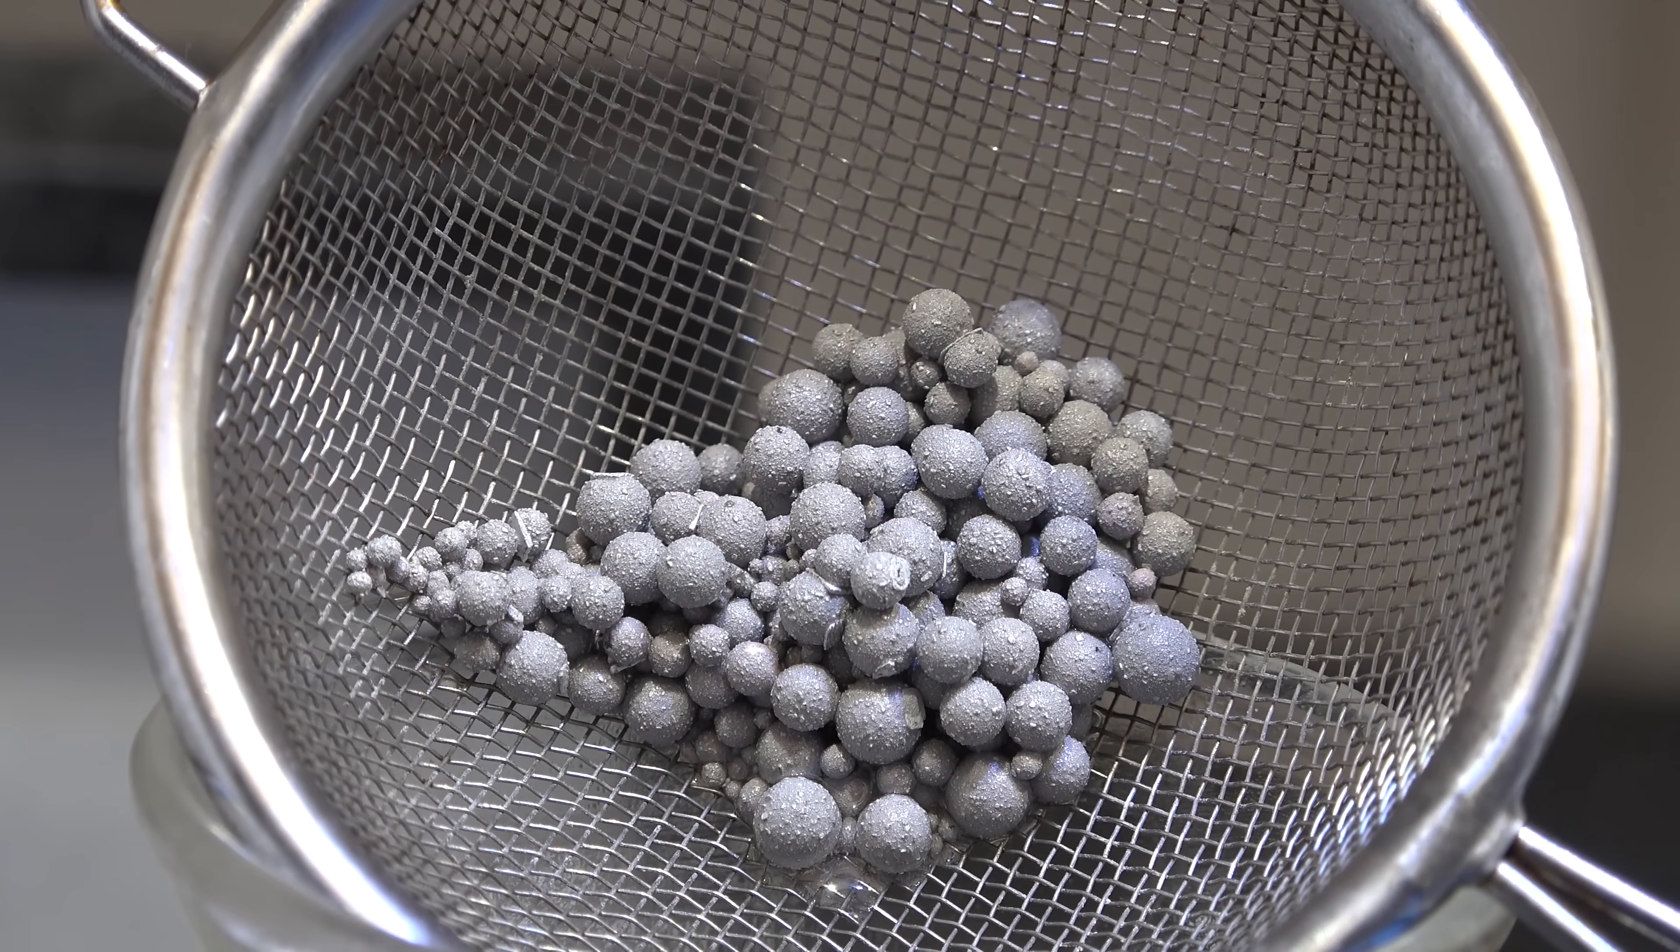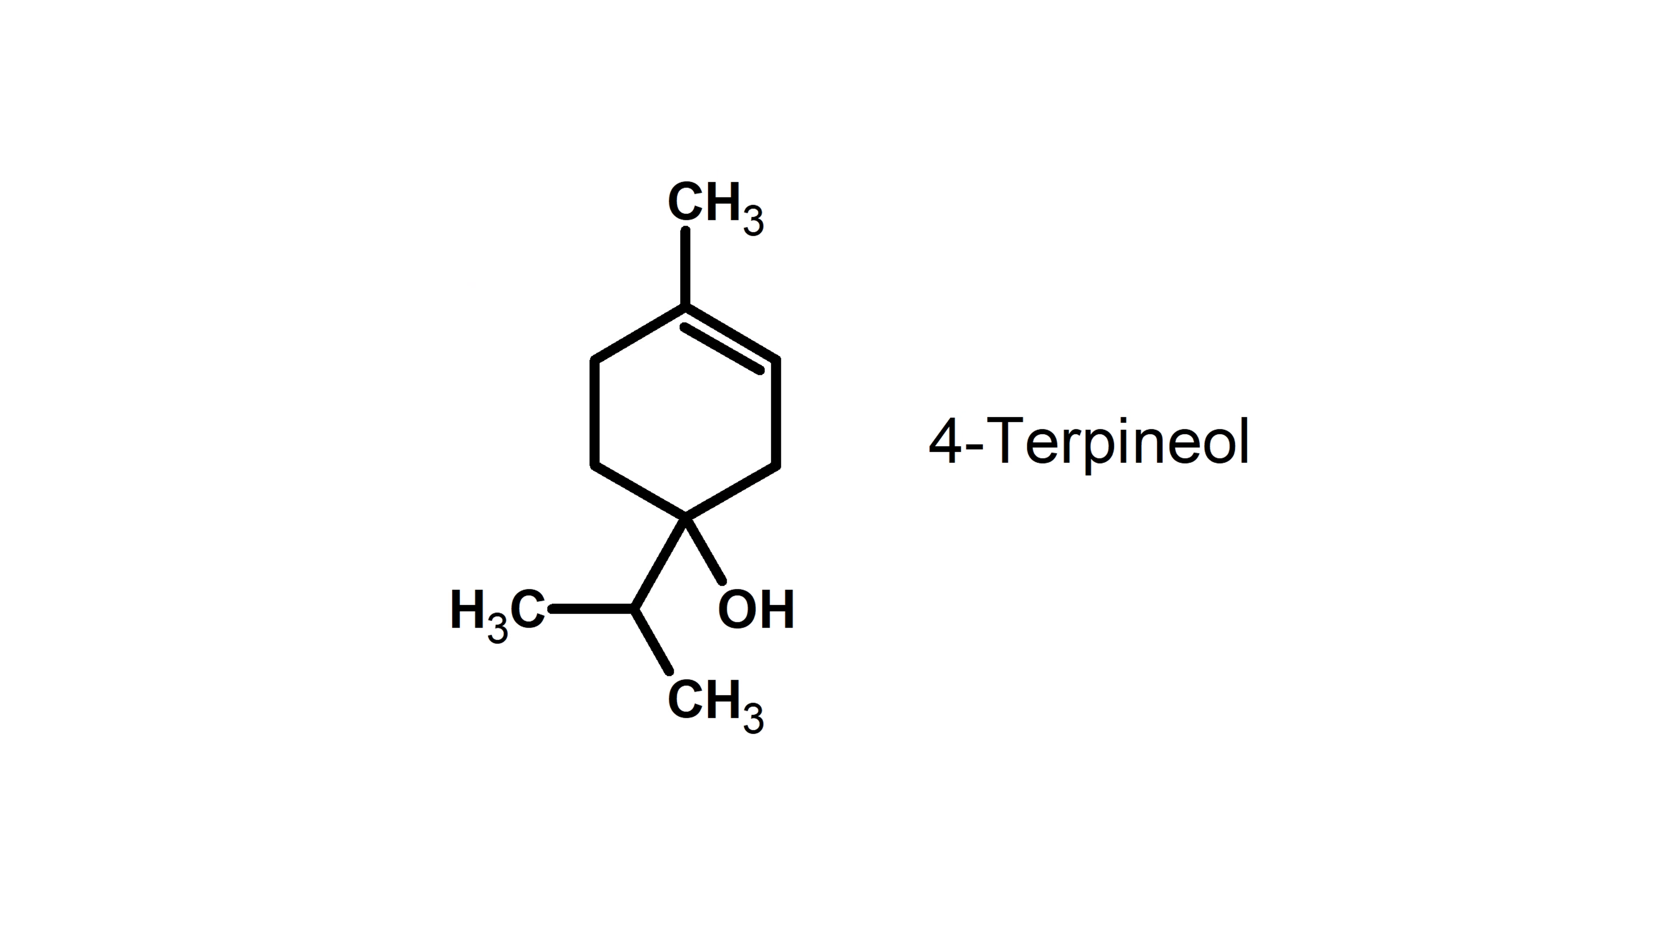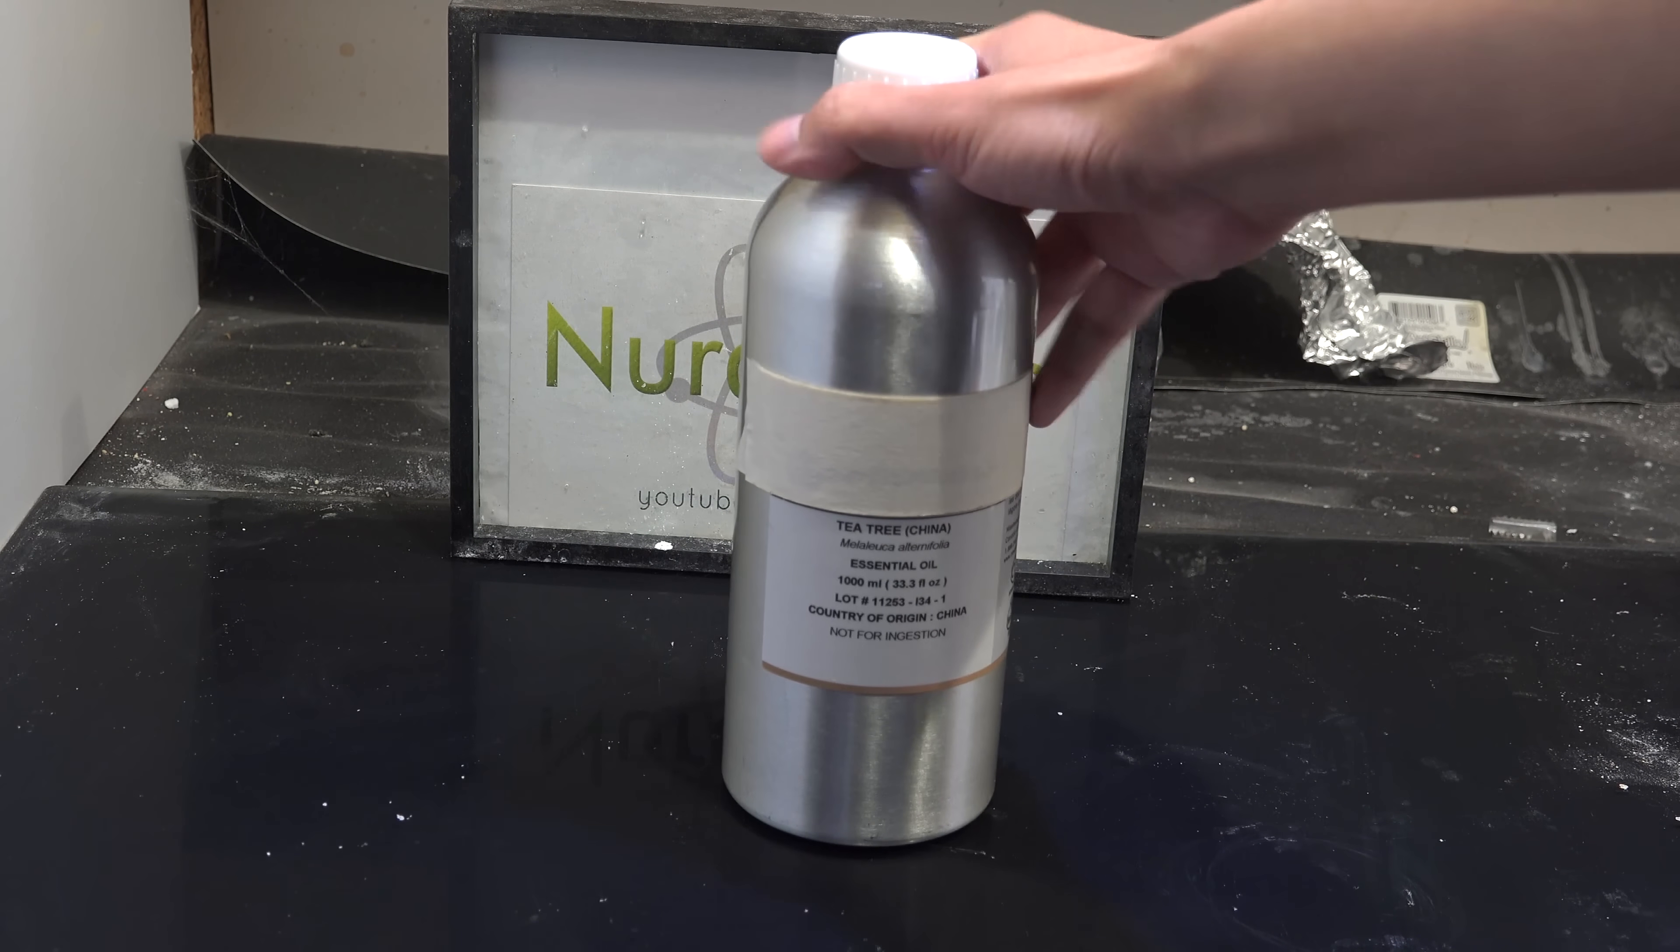One hypothesis for the poor yields is that this alkene functionality in the α-terpineol was the source of our problems. Another hypothesis was that the 60% of other chemicals in tea tree oil like α-terpinene and so on were the problem. It might even be both. Whatever solution we wanted to test, either hydrogenation or distillation, I wanted to have a large quantity of tea tree oil to make the process easier. So I ordered some and finally here it is - one liter of tea tree oil.